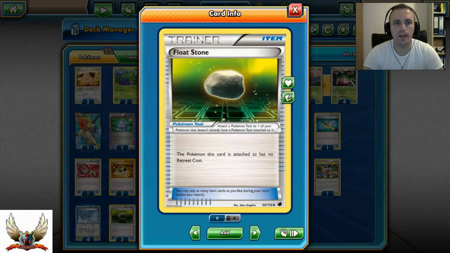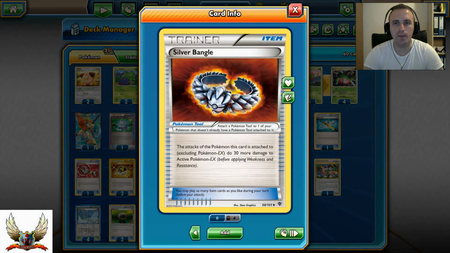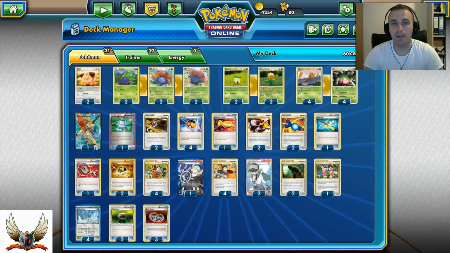2 Float Stones for that, Keldeo, Russian Retreat, and 3 copies of Silver Bangle for your Mega, so you can actually increase damage done to your opponent's EX by 30 more. So I think it's definitely an interesting deck to play.